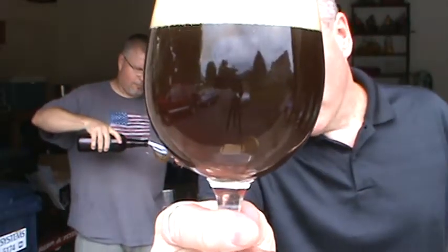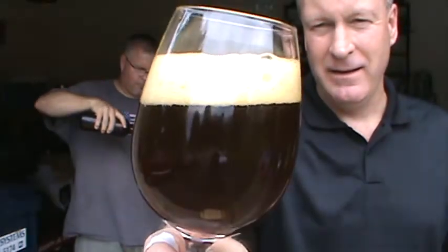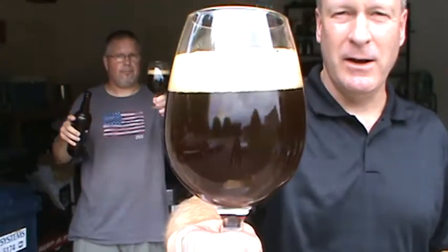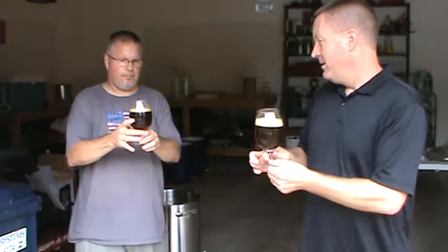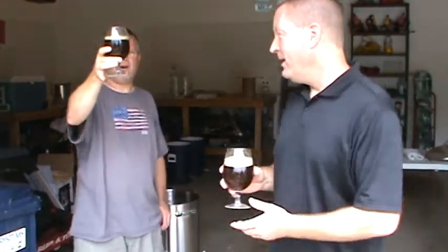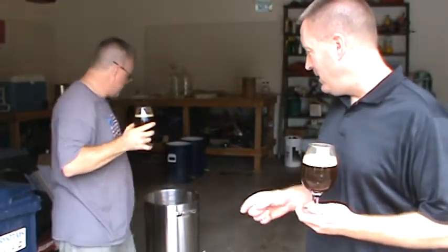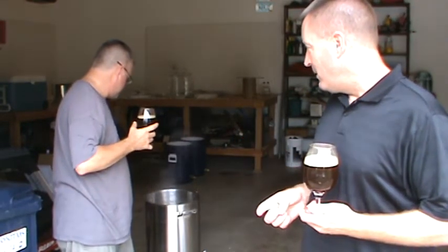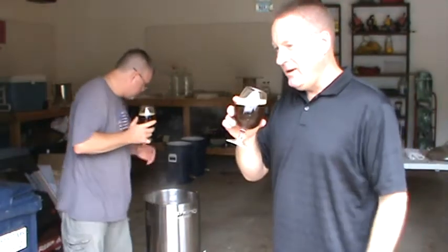That is a beautiful brown, a little ruby around the edge. About a finger and a half worth of head. I don't have a lot of sunlight today, but yeah — ruby, dark brown, kind of a root beer color. Let's get a nose on her. We're out brewing today, by the way. I see a lot of red in there. We've got our stout going here — it's going to be a coffee stout. We put our red ale to secondary fermentation and we're brewing again. Big day here.